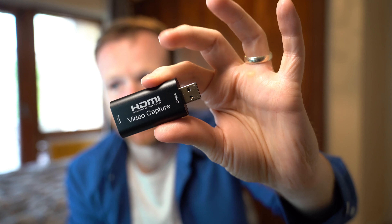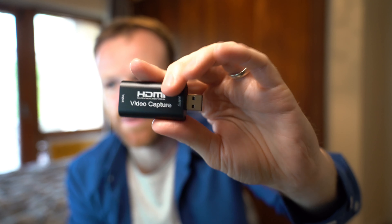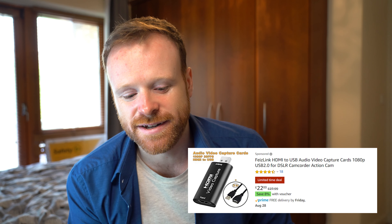One example of a capture card — probably the most popular and also probably one of the most expensive ones on the market — is the Cam Link 4K. The Cam Link is really great because this is the latest version from them, so it can do all the way up to 4K quality footage; obviously it'll do lower as well, like HD 720p. As you can see at the top, it has a USB connection that plugs straight into your computer. And if I flip it around, you'll see it's just got your standard HDMI port — the same kind you'll find on the back of your television or a lot of more modern monitors. So that's really all it is: something that can help you connect a camera or any device that has an HDMI out into your computer.